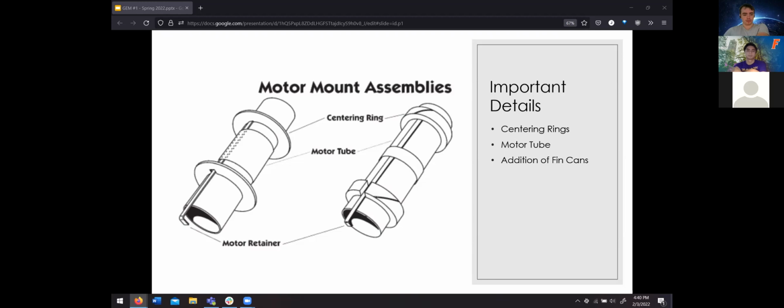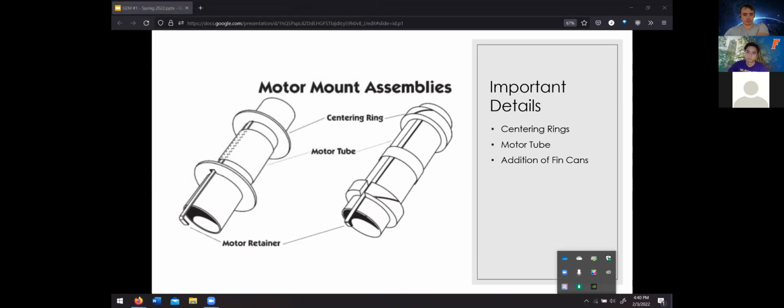The most basic component of the assembly for the L1 rocket is the motor mount assembly that encases the motor that's going to launch the rocket into the air. We're going to go over this extensively. This diagram is very important because you are going to manufacture this yourselves. The motor mount assembly contains a motor tube, which encases the motor, and centering rings to transfer forces from the motor tube into the airframe, so that your stuff doesn't break.